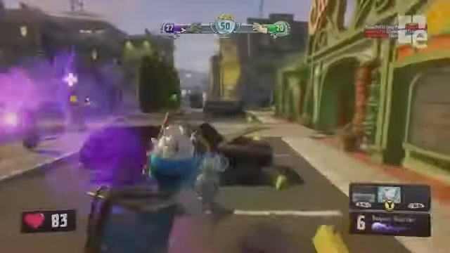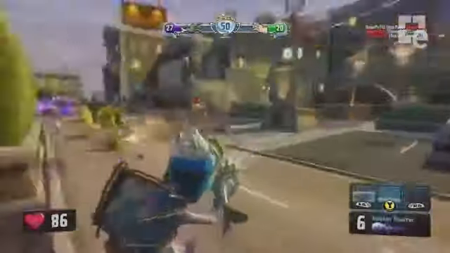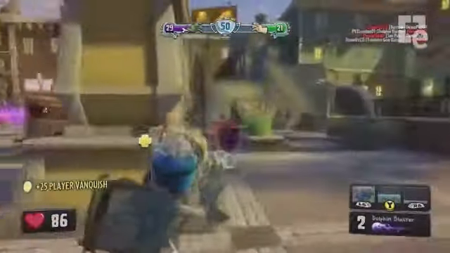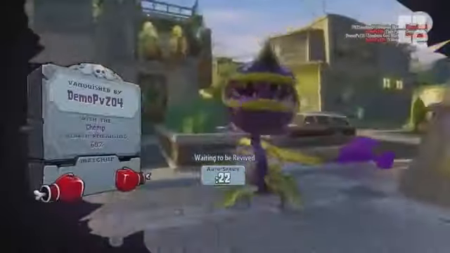Now here we're looking at the marine biologist variant of the scientist. His primary weapon has changed slightly. It's a dolphin that spews fish guts. A little bit like a shotgun. There he is getting taken out by the chomper.